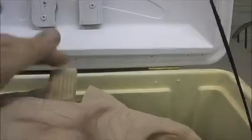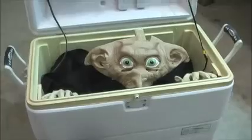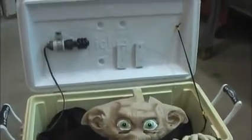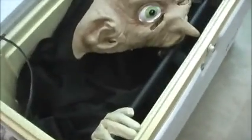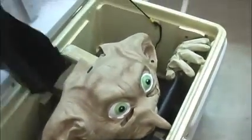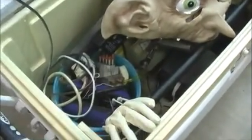So I screwed these on the lid, so you can see there they line up, and that way the cylinder stayed straight. And this is what actually pushed the lid open when this cylinder came out. I'm gonna put it down on the ground here so you get a better view of it. But so I had one cylinder. Well, let's take the black fabric out; it was in there just to cover everything up during the show. And now you can see the guts of it.